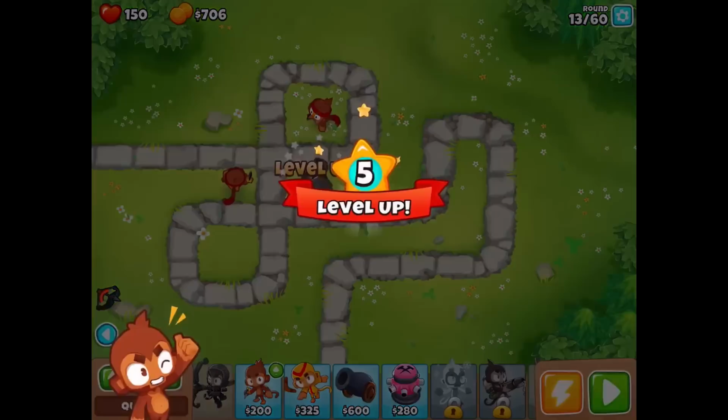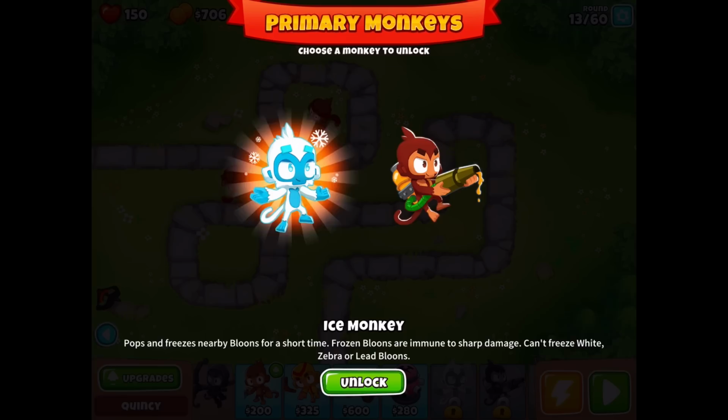And we can get another monkey. So we're gonna go ahead and get the ice monkey. Pops and freezes nearby balloons for a short time. Frozen balloons are immune to sharp damage. Wow. Can't freeze white or zebra or lead balloons. My favorite balloon right there.